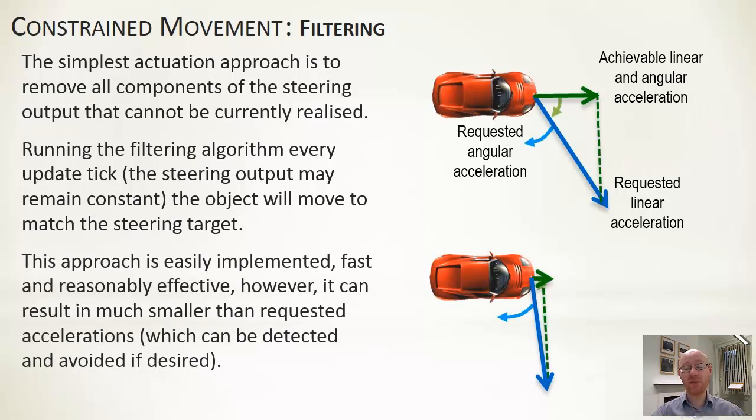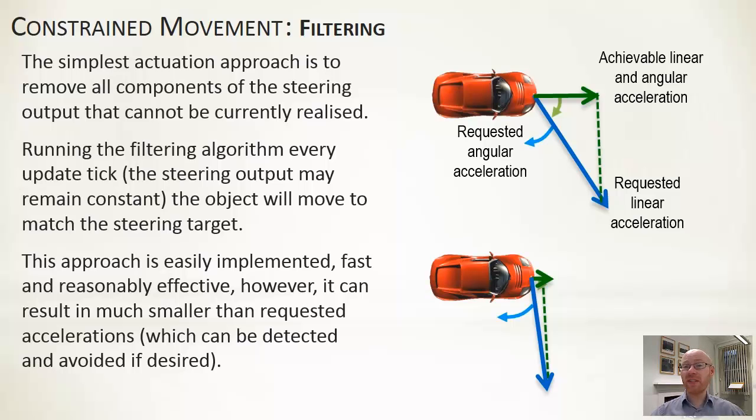You can see the limitation here on the screen. In this case, we have an output acceleration which is nearly perpendicular, nearly at right angles to the vehicle. Because we can only accelerate forward, we're chopping out most of that requested acceleration. So what that means is that the car will slowly accelerate forward until it is able to turn more around towards the target, and that probably isn't the type of behaviour that we want to exhibit.